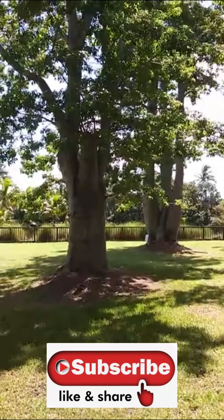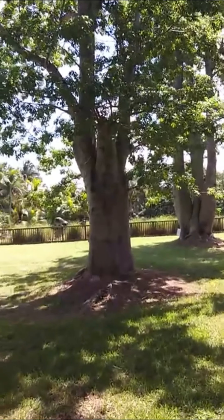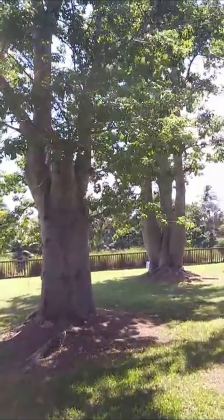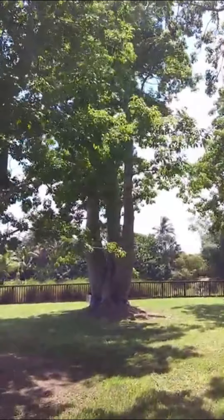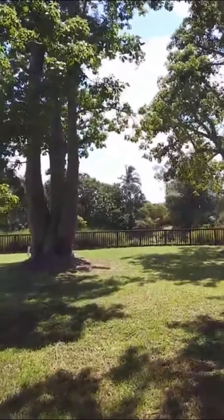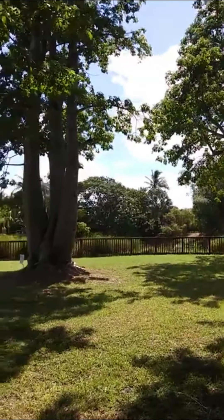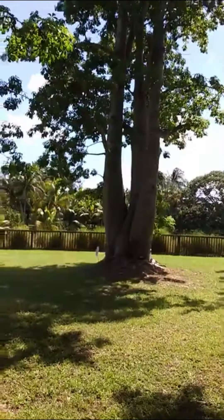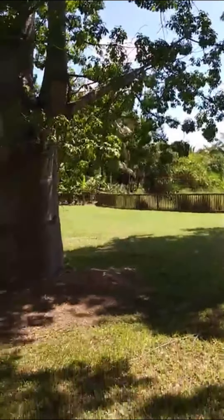These trees come from dry conditions, but when the water comes they absorb it like a sponge and have plenty of water to sustain them. In their natural habitat in Africa and parts of the Sahara, these trees will actually be completely defoliated — absolutely no leaves — for most of the year. They may only have leaves maybe three months out of the year, but here in South Florida it's a whole different ballgame altogether. These trees do great here.